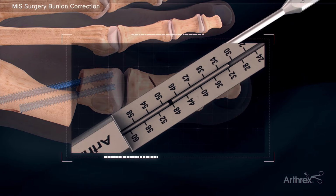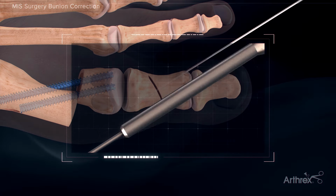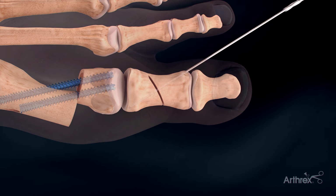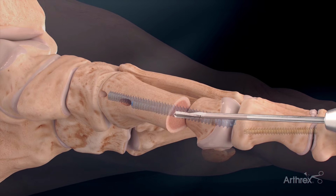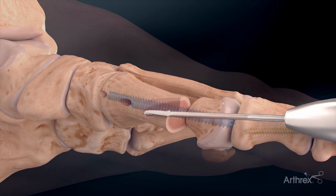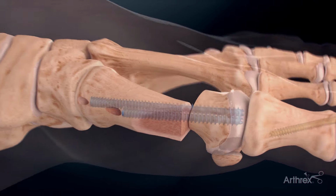An incision is made with the beaver blade and the wire is measured. Drill over the wire with the cannulated drill, and finally insert the 2.5 compression FT screw to complete the construct. Finally, if necessary, the redundant bone shelf can be removed utilizing a 2.9 mm wedge burr. The incisions are closed, a compressive bandage can be applied, and the construct is complete.